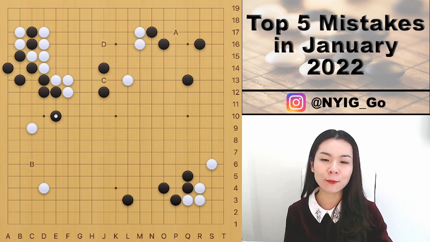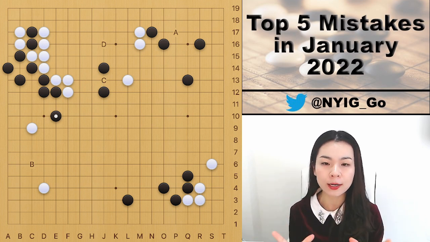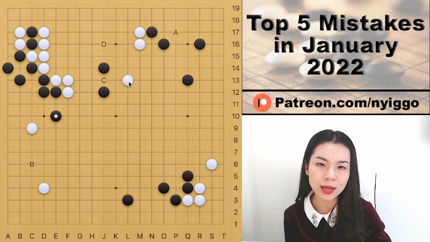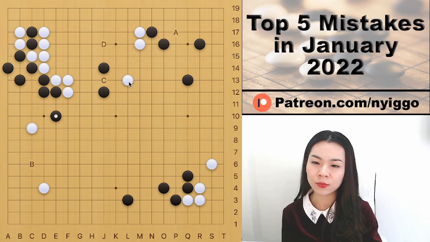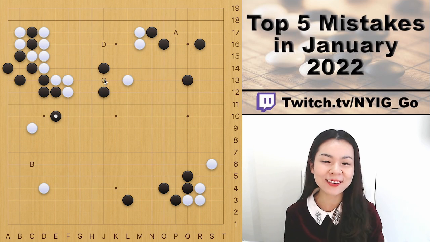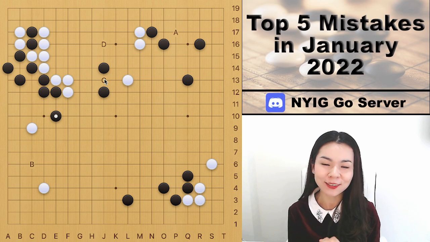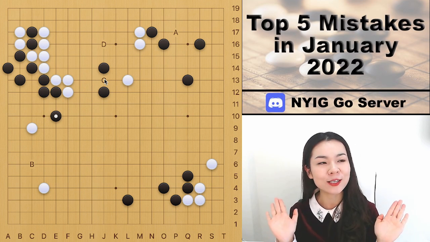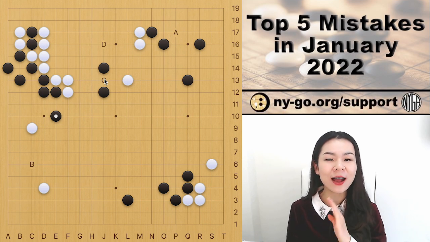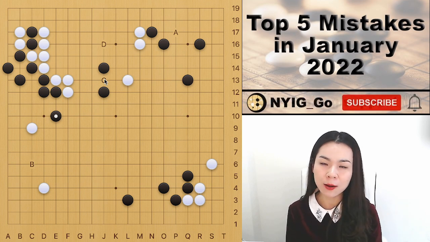So in the actual game, White played C. The reason why this move is a mistake is because White made a wrong judgment. If we look at the 3 stones on the right side, they're not strong yet. And the second reason for move C is the wedge. I know it's very tempting to wedge the one-space jump in many situations, but the wedge barely works. And I have been seeing a lot of people play the wedge and try to cut the one-space jump.